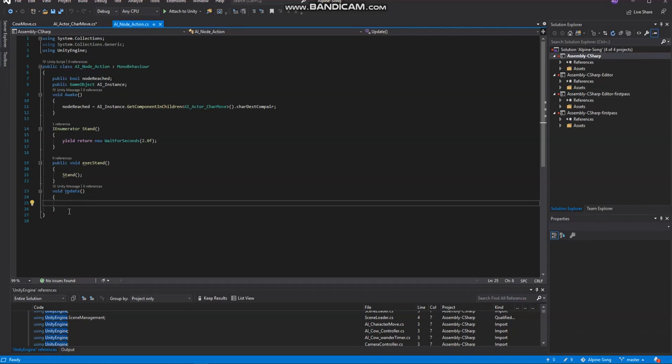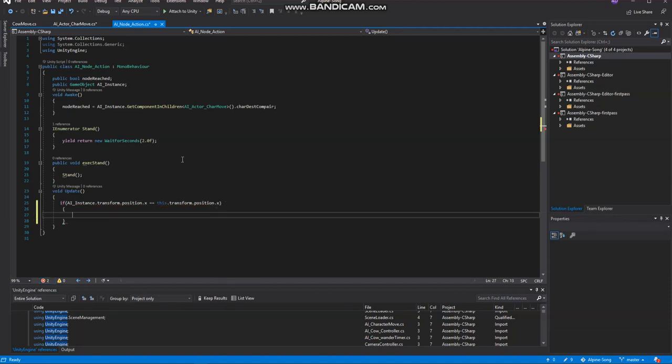So what we're going to do is just do this in the update for right now, just to make sure. If AI instance dot position, transform dot position dot x, let's just do it by x for right now, equals this dot transform dot position dot x.